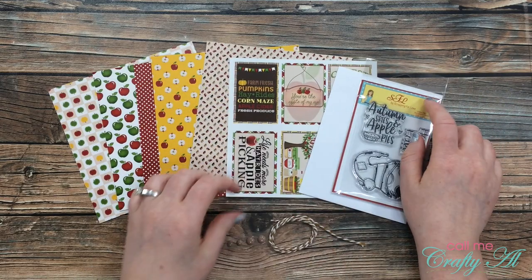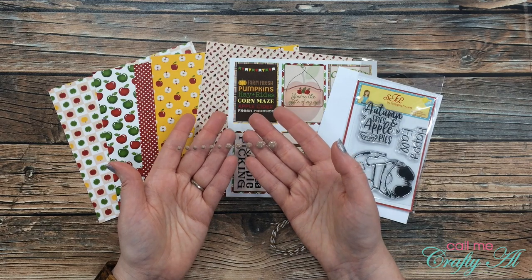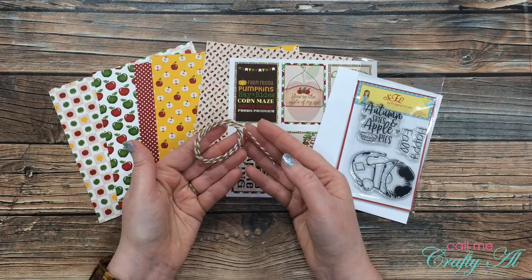Again, we have an envelope, and for embellishments, there are some dark tan enamel dots and some brown and white twine.